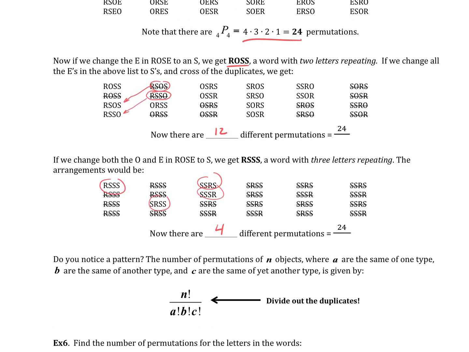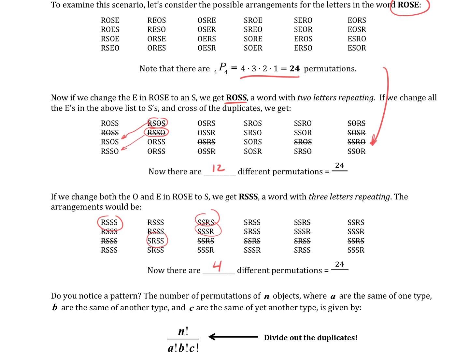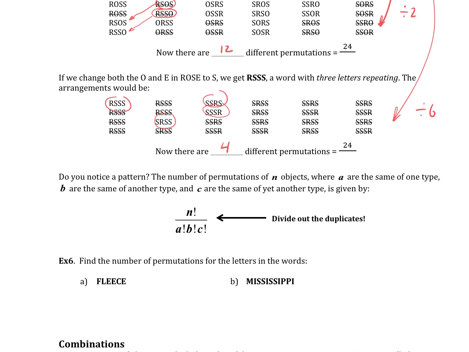So notice what's happening each time. We had to divide by 2 when this happened. And then from the beginning to down here, we had to divide by 6. Think about what's going on there. Every time we arrange n objects, we have to discount the ones that look the same by the number of ways the identical ones can be rearranged. It could be easier to show you examples than to explain this, but every time there are repeating letters, you divide by the number of ways things repeat and show up the same way again.